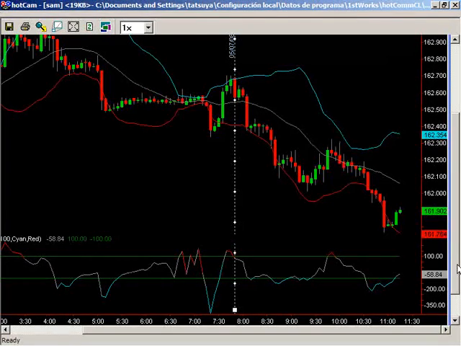Remember, there's 4 outcomes to any trade: big win, big loss, small win, small loss. I guess the other one's a break-even trade, but as long as we eliminate the big loss, we can live with the other 3, right? And if you're a trader, that's what you'll be doing, living with the other 3.